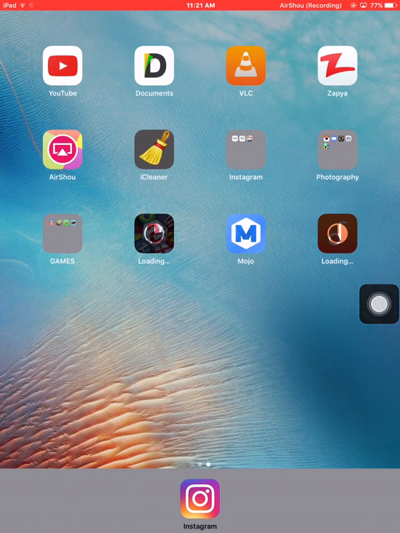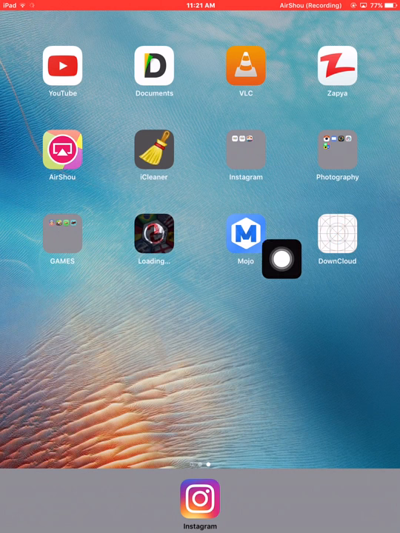It is installing. Remember to change the date, because that is necessary for the app to be downloaded. If you do not change the date, the app will not be downloaded and it will say unable to download. So you guys are going to have to change the date to before 2014. And now it's installing. Yeah, and the app will look like this because it's not a real app, it's a hack.